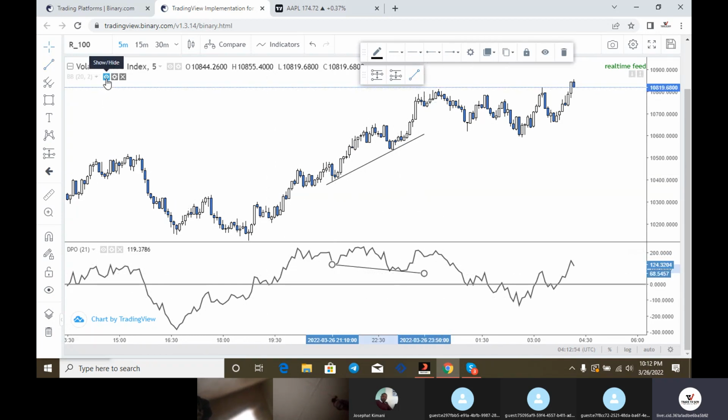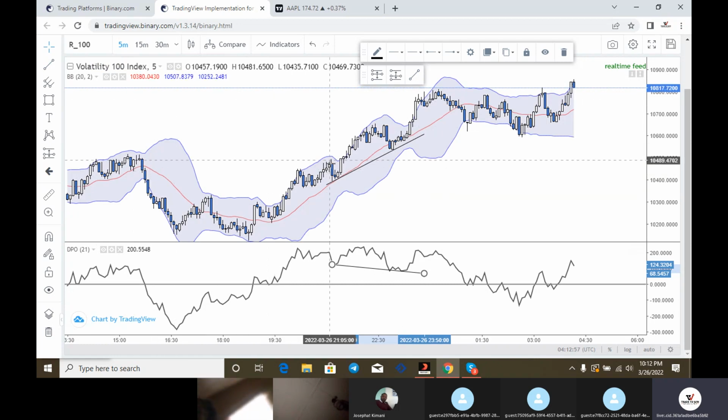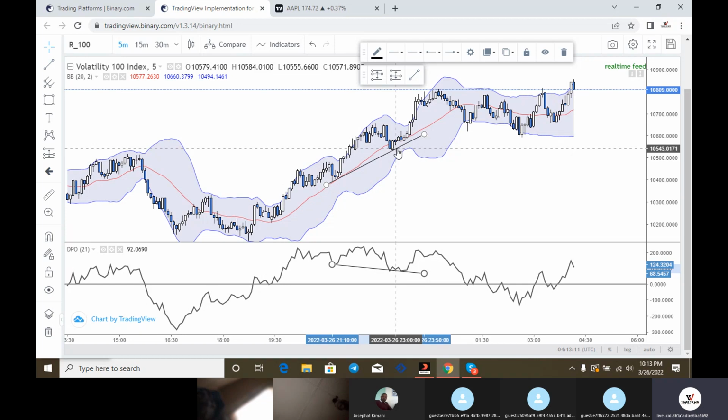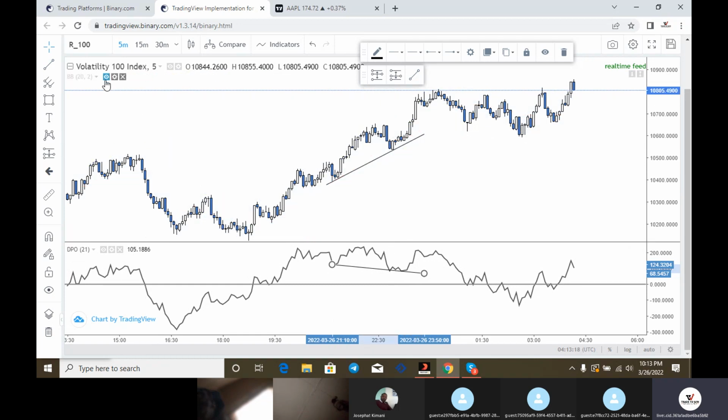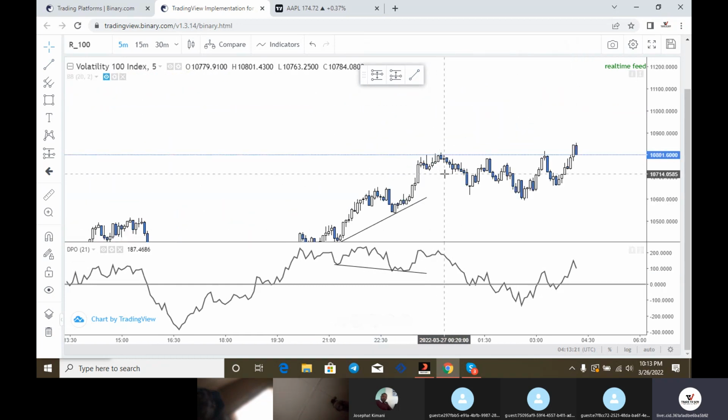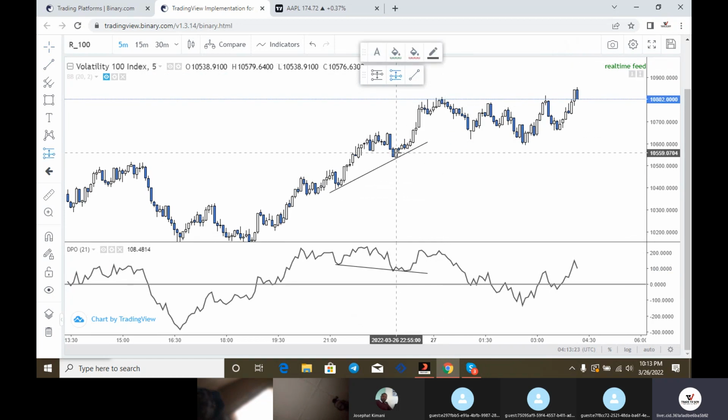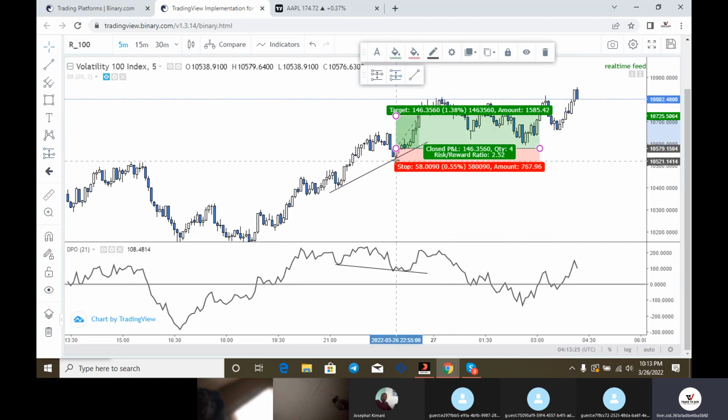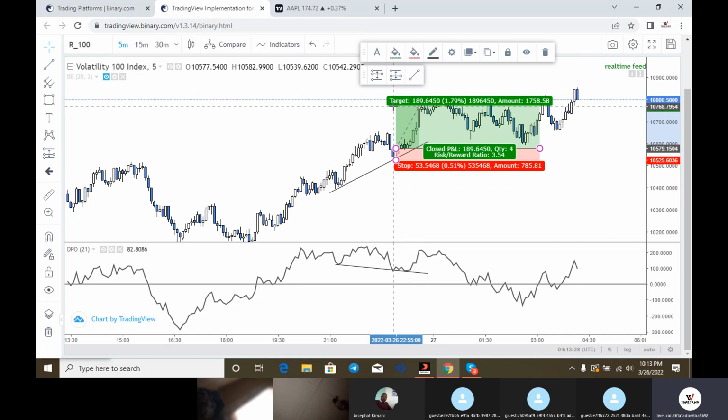So there are two ways you can take trades: price hitting the bottom part of the Bollinger Band and the DPO is already above the zero line, good confirmation to take a trade. But if it reacts at the middle part of the Bollinger Band, all you have to do is check if there is a divergence backing it up, and then you wait for your bullish candle to finish forming, and then you target your 1:3. All right, so you put your stop loss below and then target 1:3.